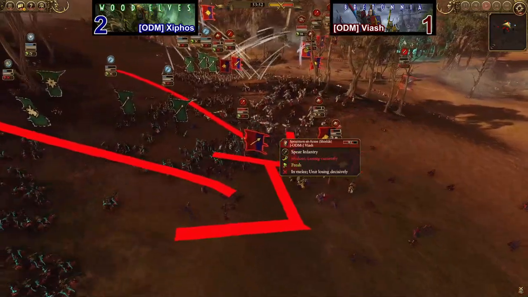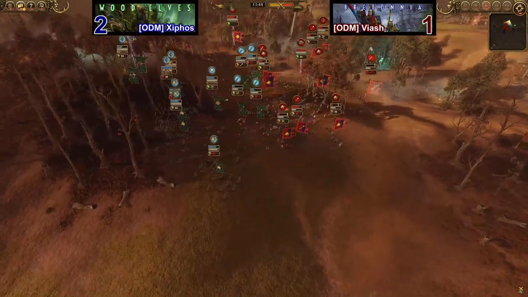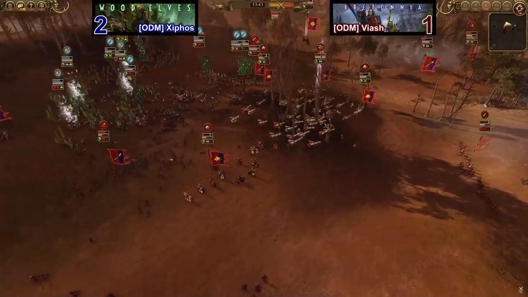doing a nice little touch of damage, and then going to be pulling back. But their superior speed is really on display, and they're just going to pull out and in. Some devastating stuff, and there goes a big Earthblood from the Spellsinger.